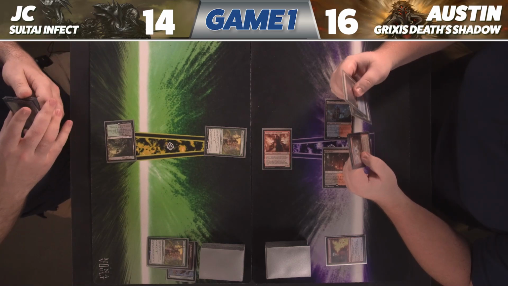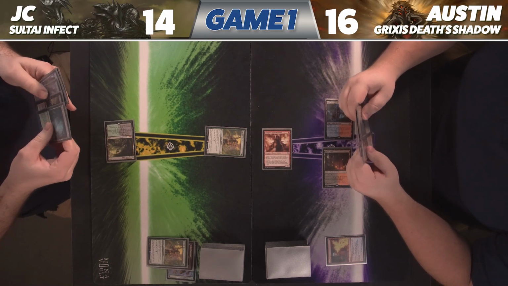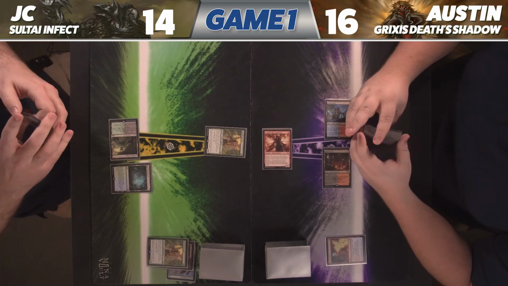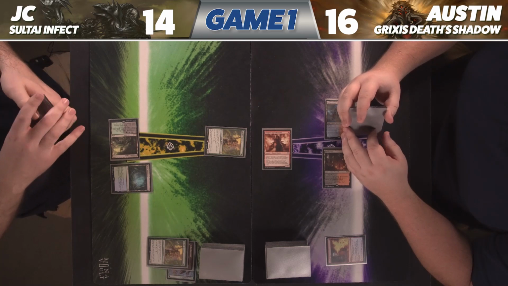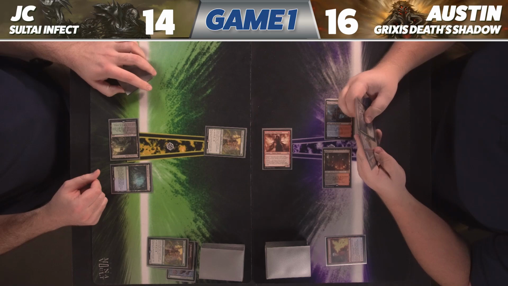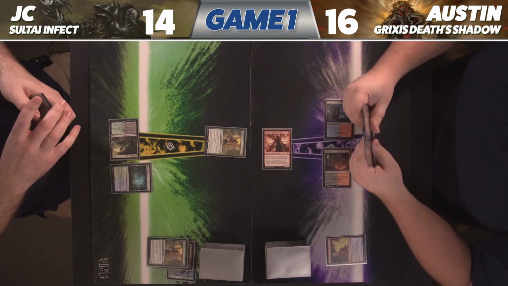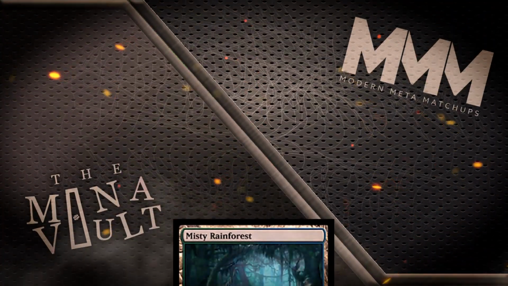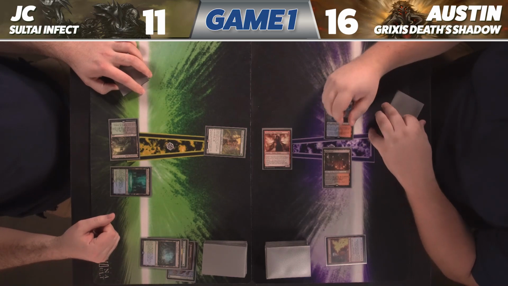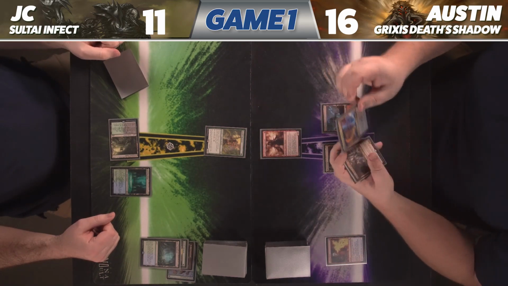Part 2. It's kind of like Thoughtseize Bug, except not. And then I'm going to play a Misty Rainforest. Sure thing. And just so I don't get got by any instant speed tricks, I'm going to go ahead and fetch now for a Breeding Pool. Sure thing. After that, I'm just going to go ahead and pass the turn. I'll untap and draw this really good card that I left on top.